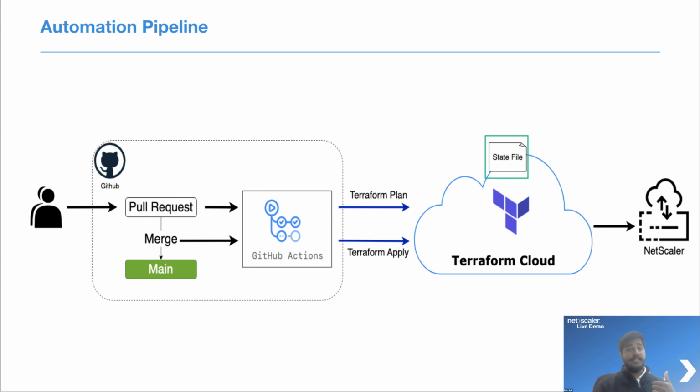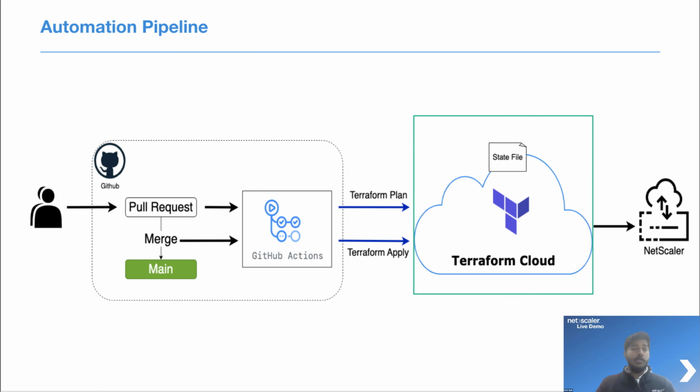So it's necessary for us to maintain and manage the Terraform state file in a secure manner. To do this, we are including Terraform Cloud in this demo. Terraform Cloud is basically a remote cloud-based service provided by HashiCorp, which is useful in managing Terraform state, variables, credentials, and also in collaborating with other teammates in the same organization. This is a benefit that is provided by Terraform Cloud.